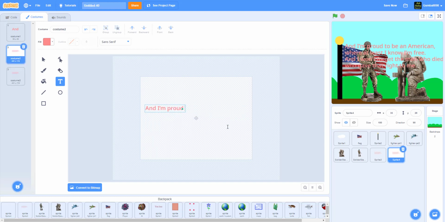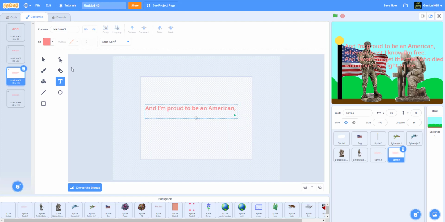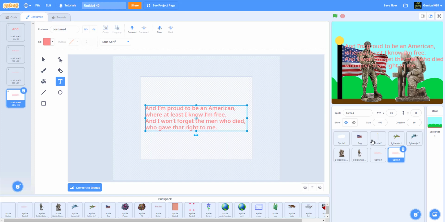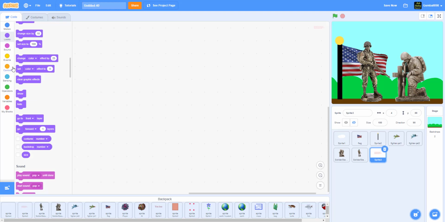So yeah, you basically get the point, and you slowly make it to a whole sentence, to be, I'm proud to be an American. I don't really remember the whole thing, but yeah, you basically get the point. So yeah, or you can just export my sprite if you don't want to type it.